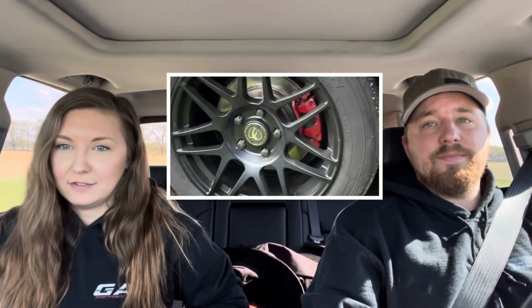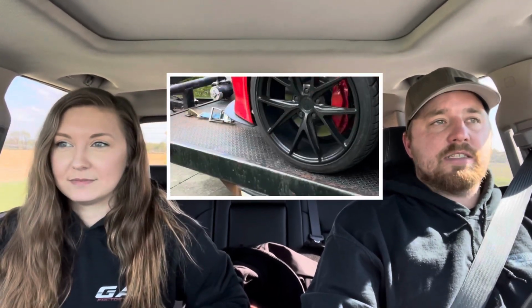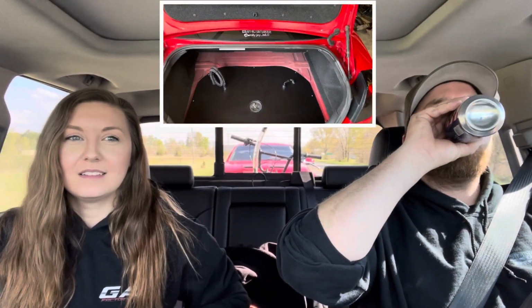We changed the front brakes. Well, I guess it's Brembos. We put a Brembo kit on it on the front, and on the rear we put a V6 brake kit on it for a 15-inch conversion. We do have some wheels and tires on the way. I'll put a picture up, but we had Craig at Direct Performance Solutions do a truck pan to cover the fuel cell, and he actually bead rolled Gap Factory into it, so that's pretty cool.